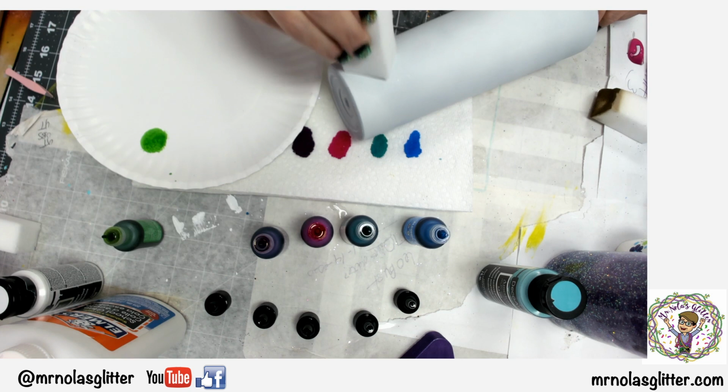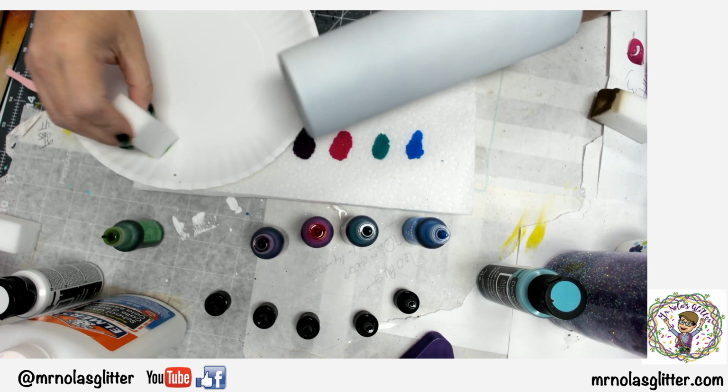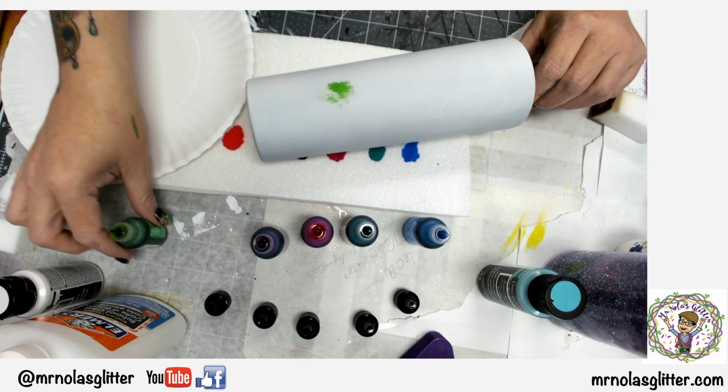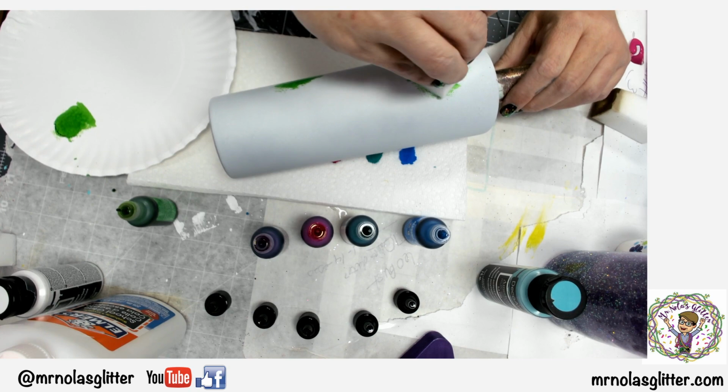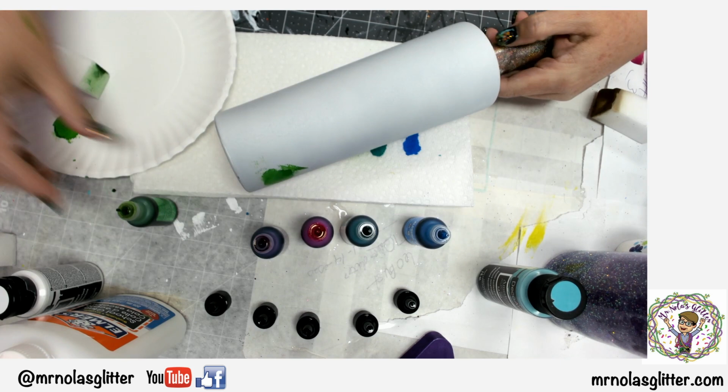I'm just going to do some little splotches. I'm just going to start with little splotchies. So that's why it's not sticking, babe. Like I said, you use whatever you have. I don't like to use cotton balls because cotton balls leave stuff behind. I just use this, and I'll use something else to show you guys the difference.